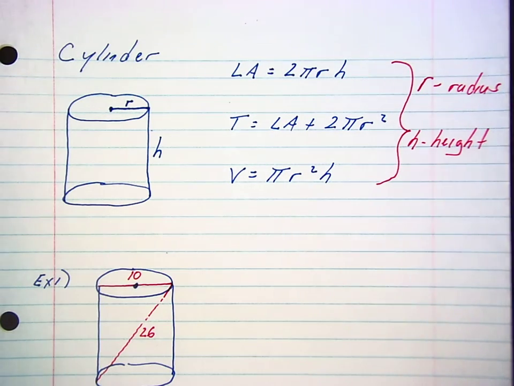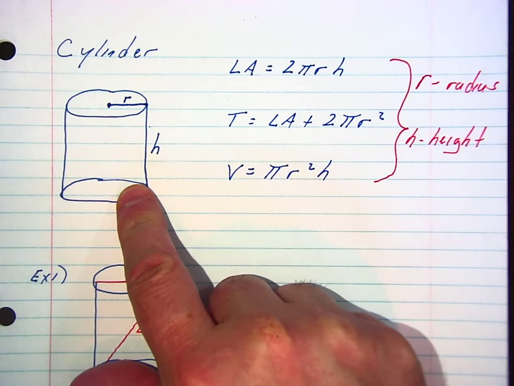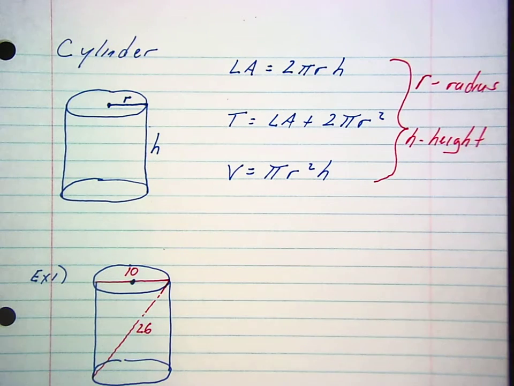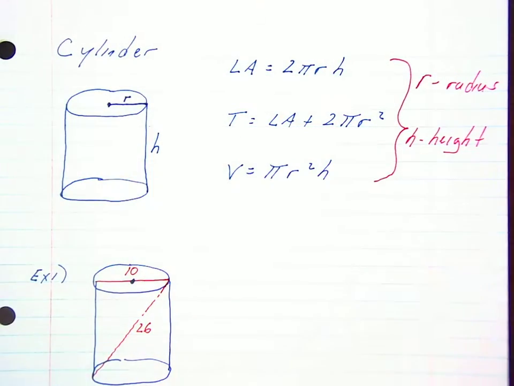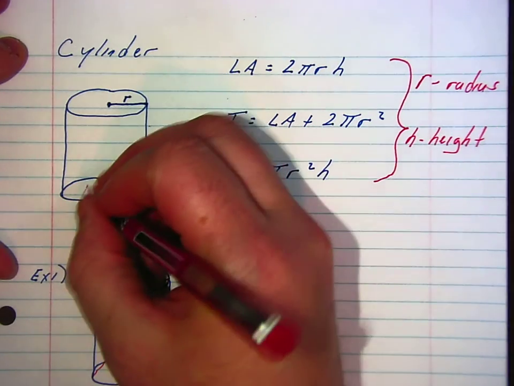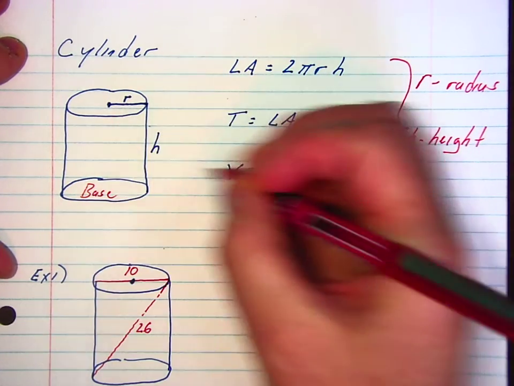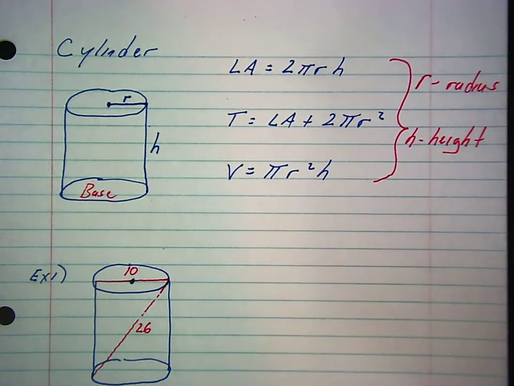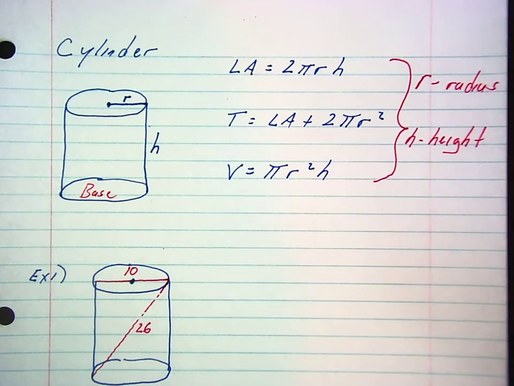Okay, here's what we're looking at. First of all, this is what a cylinder looks like. It looks like a can. So if you had a can of soda in your hand, that's known as a cylinder. It also has two bases, just like when we did prisms. The bases are the top and the bottom, which are circles. So this is a base, and the same with the top. Top is a base, and they're both circles.